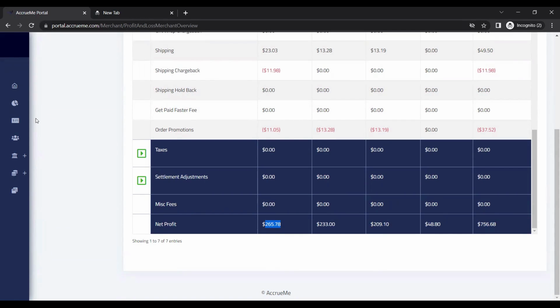That's really it. Hopefully this video was helpful in understanding how we make money, right? We make money when you make a profit, we get a share of that profit every month. And that share of the profit is basically accrued unless you choose to pay us back. So you don't have to pay us. We just track everything in the system and let you keep reinvesting as much of your cash flow as possible into your business.